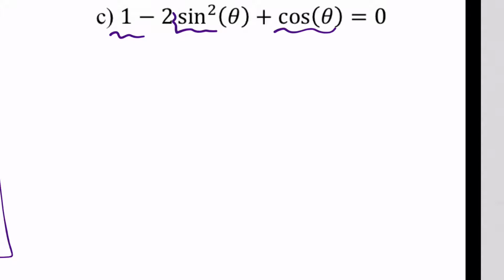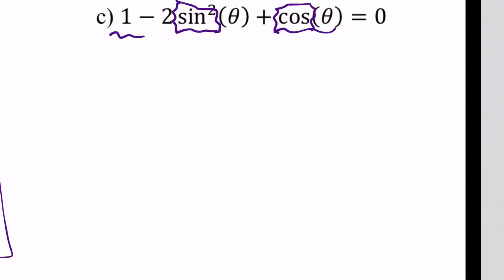The problem is one of my quote variables is sine and the other is cosine. I put variable in quotes because they're not really variables in the normal plain idea of variables, but they are the thingies that we're going to use to factor this quadratic. So what do we do? Well, I want them to both be sine or both be cosine, and the easiest way to make that happen is to replace the sine squared with a cosine squared. But I can't just swap them. I have to use a Pythagorean identity.